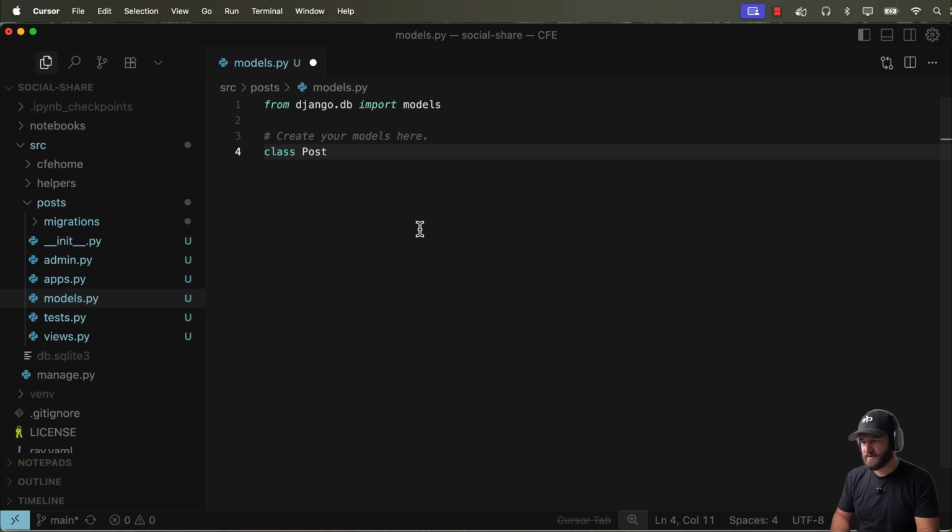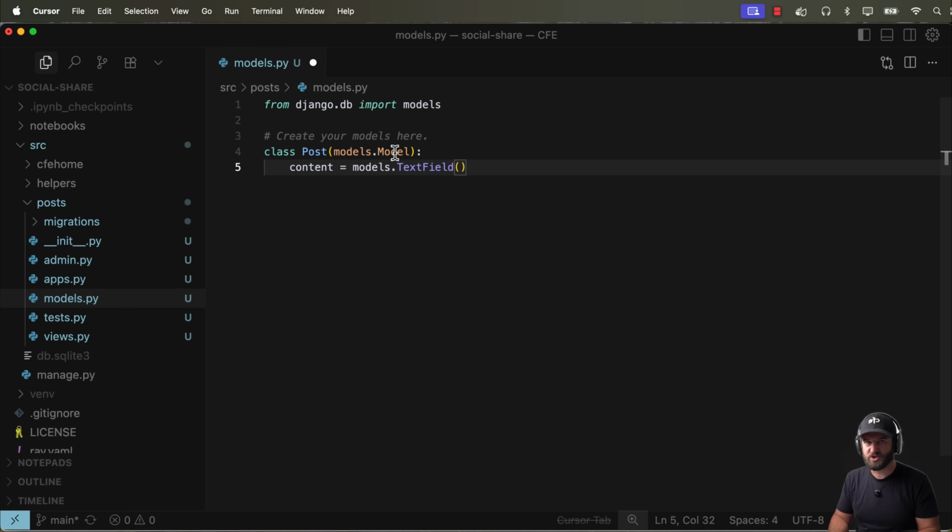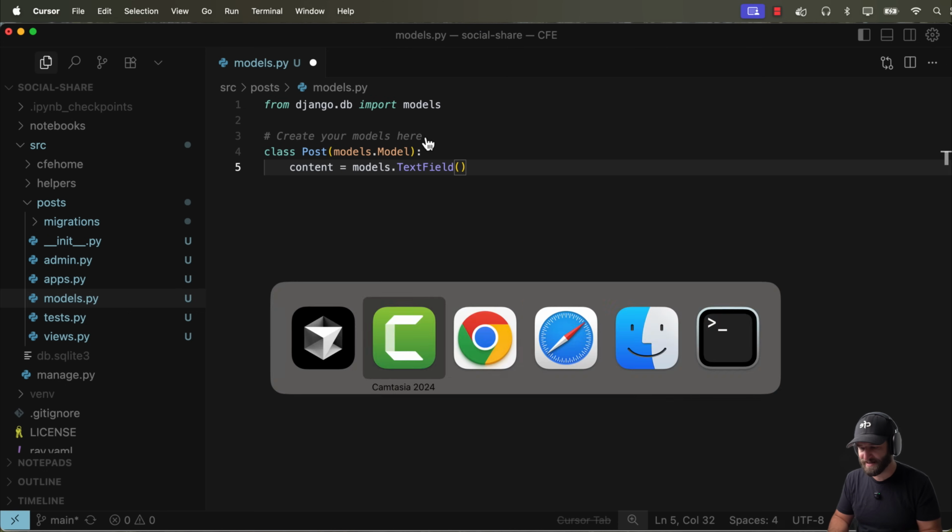Now I'm going to name the actual model itself Post. So the app is going to be plural, the model is going to be singular. So we'll go ahead and do Post is models.Model, and we'll go ahead and start the process of defining this model. First off, we need content, and this is going to be of a data type called TextField. This is going to be required. The post absolutely needs to have content, otherwise we just won't write a post. That's kind of the idea here.